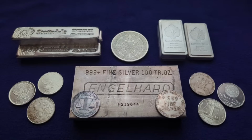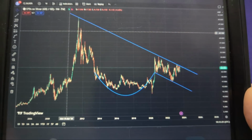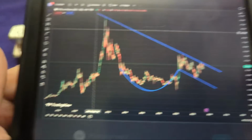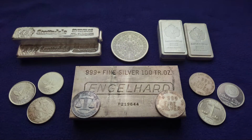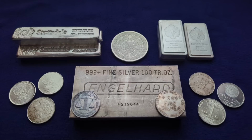I also do want to point out that I talked about how, if this chart fails, if that cup and handle pattern fails, or if we bounce off of that resistance, you could see a decline in the price of silver. And if the banking system fails or we get some kind of deflationary collapse, you may well see the spot price of the precious metals collapsing, until the Fed intervenes, reverses policy, etc., which I don't think will take long. So even if a big spike up is presaged by a decline, I will just view that decline as a buying opportunity. But I don't really even think that's that likely at this point.